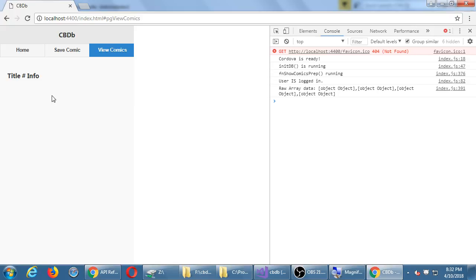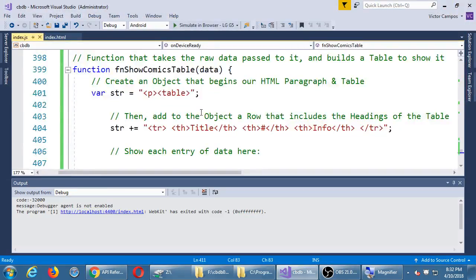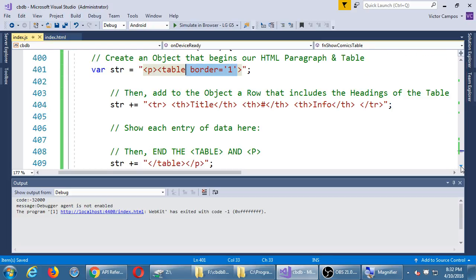Title, info. Actually, let's do one thing here before we take our break. Table border equals single quotes 1. We're going to make this look nice via CSS, but for the moment, to see it, tables are invisible by default. Just to see the edges of the table, let's add this part here. Add the border property with single quotes, or else that would break our double quotes. Remember that whole issue. That's going to come back when we actually create the dynamic data in a moment.